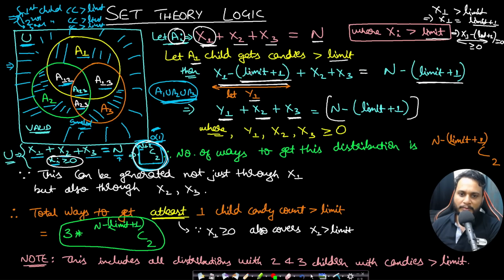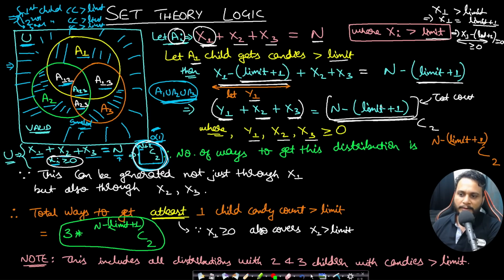That is why I am doing all these things. Okay, so y1, x2, x3 are all greater than or equal to 0, and it equals this value. So you can say that the total number of ways to do this distribution, that means this is the count, this is the total count. Okay, so the total number of ways to do this distribution will be this total count c2. That's the only thing that you have to do, right? And you know how to calculate this.